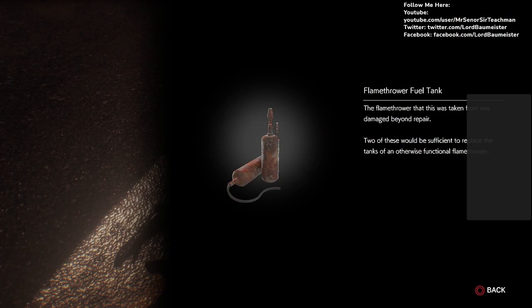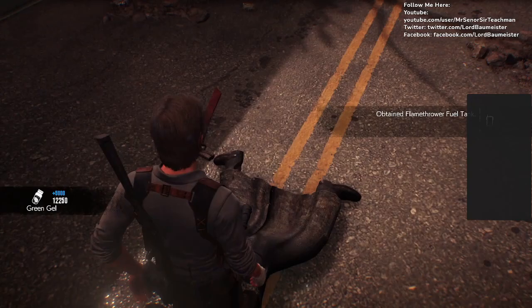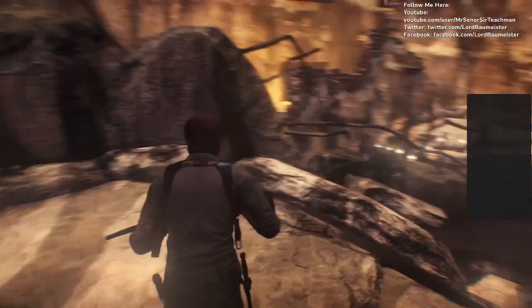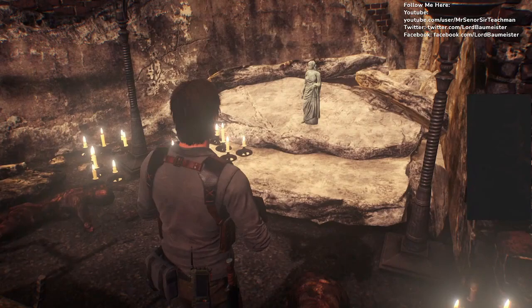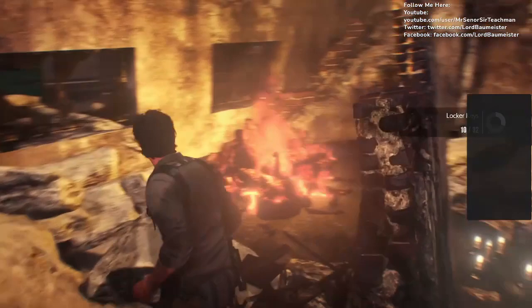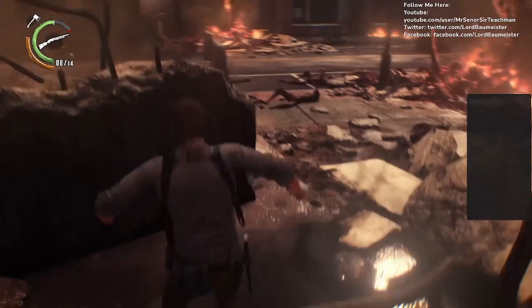Shots total. I got another flamethrower fuel tank. I will not complain. That's another 5,000. Oh, goody. Oh, sweet. Another key. Now I should be able to explore some of the back alleyway around here.